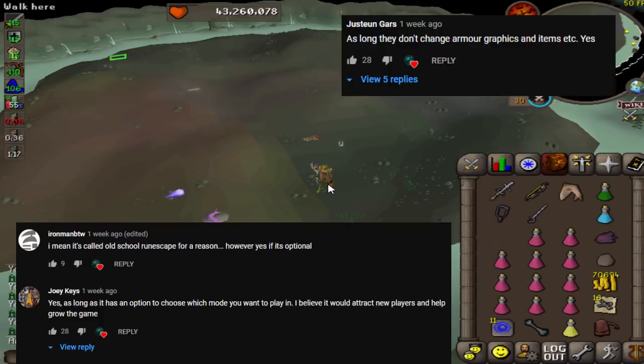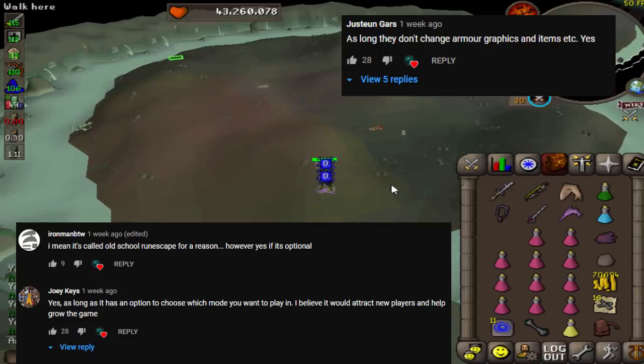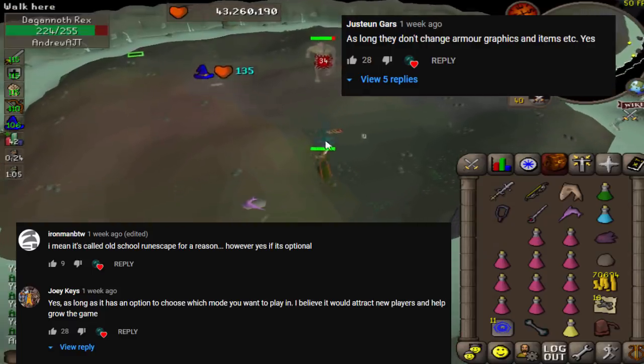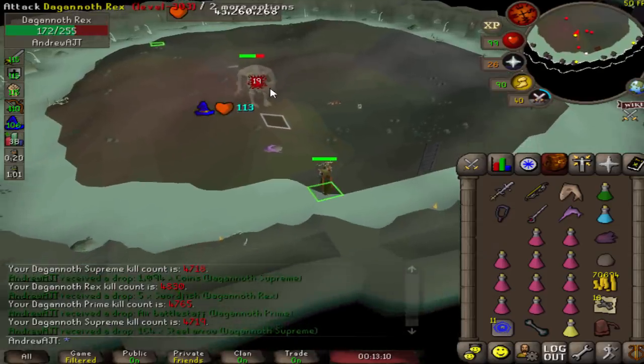A lot of people said, well, it could be a toggle potentially. We'll talk more about that later. Also, people mentioned that you could have an HD and make it similar to pre-EoC HD, which would be pretty decent, and also you could keep the armor and weapons the same, which were one of the graphical updates that I really didn't like from back in the day.